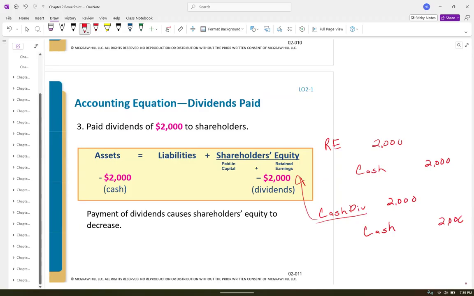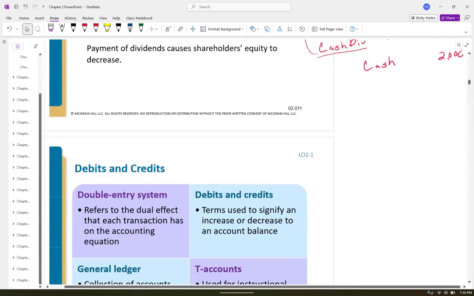I think common practice is more to just send it straight to retained earnings. It's not like it's an entry that's happening every day that it needs to be accumulated in an account. It's going to happen a handful of times a year. They're not doing cash dividends monthly, probably at the most quarterly. Okay. All right.